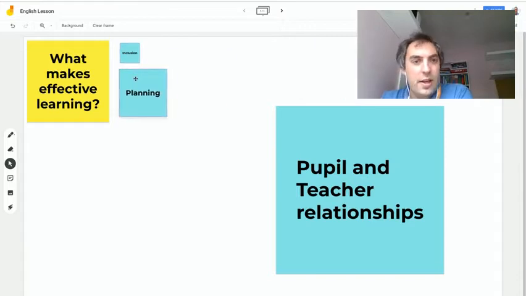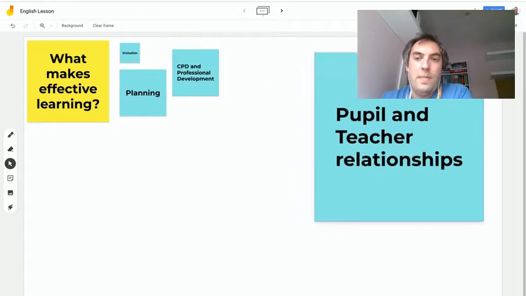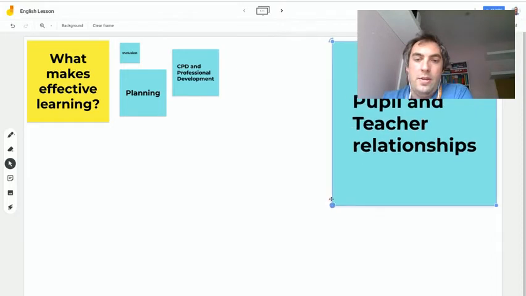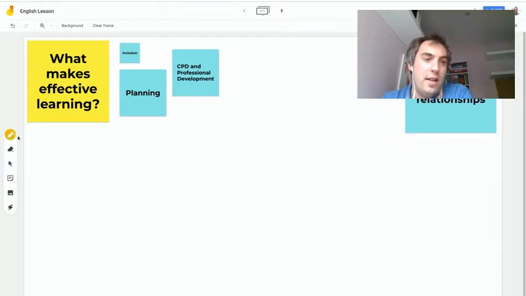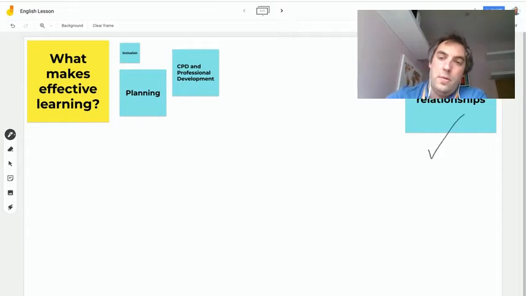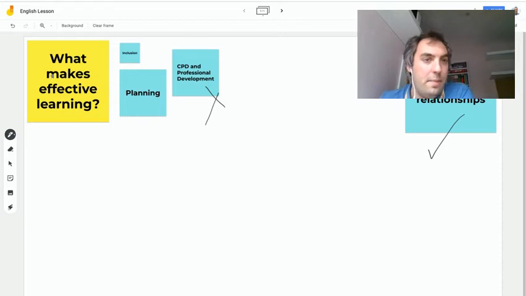The other thing you can do is you can just have all of these lined up, and then you could just ask people to annotate them. So you could say, actually, just put a tick next to the ones that you think are really pertinent, and someone might go that one, and then say, I don't actually think that's that important, just cross that out. So that's quite useful if you have lots of people working on it, and then you can put questions in there. So that's the sticky note tool.